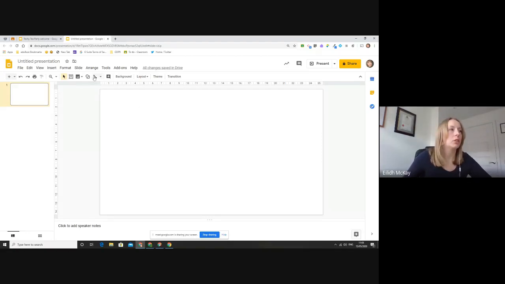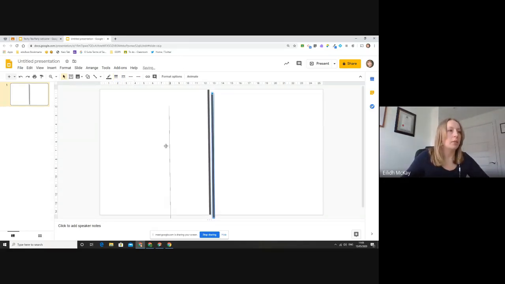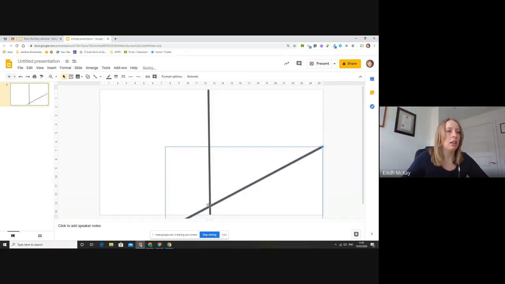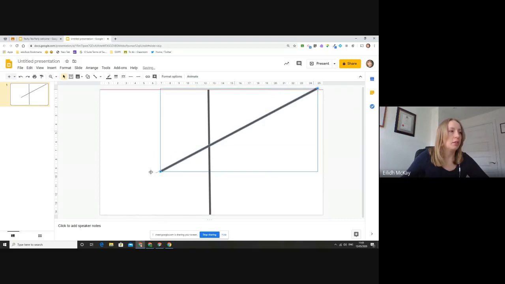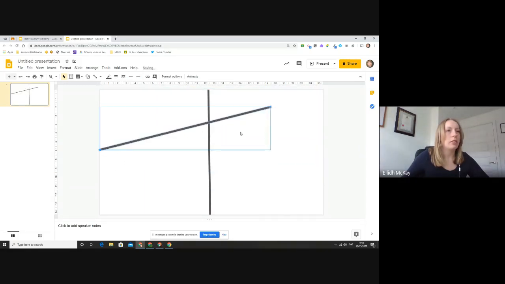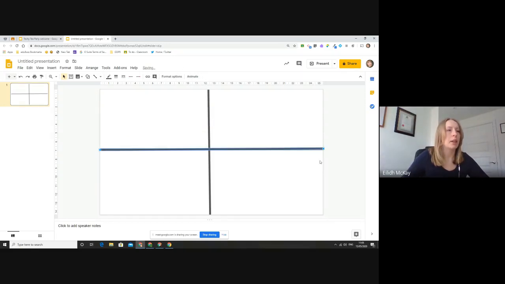So the first thing I'm going to do is I'm going to do some lines. Now, these are not going to be perfect, because I am not bothering to waste your time watching me make lines straight this morning. That would not be good use of time. And I am going to make a grid. So I'll just make this in the middle. I'll maybe have to move this over. Let's just make this grid really quickly. I'm going to make these boxes. So this is the start of my template. So I've got this, as you can see, definitely not straight.